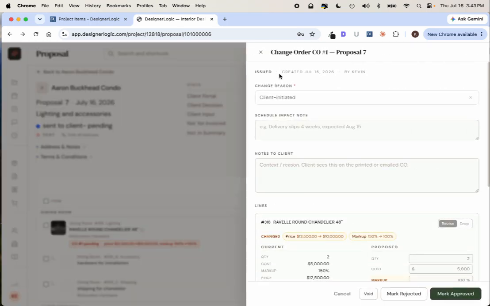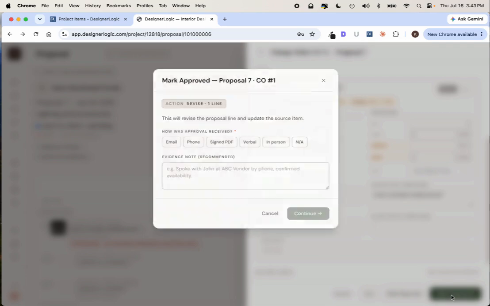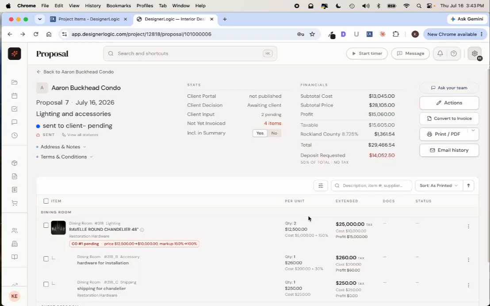it's going to say, well, this is the thing here that you're going to do. It gives you all the information that's changing. And you can either reject it, void it, which just removes it, or you can say, I'm going to approve it. So if you have an admin person who does all the approvals, they just hit mark approved. And you can put in a note for the approval, whatever it might be, and hit continue.